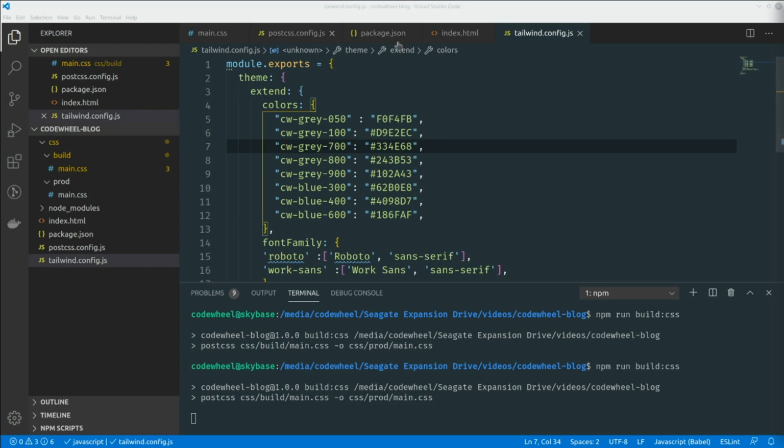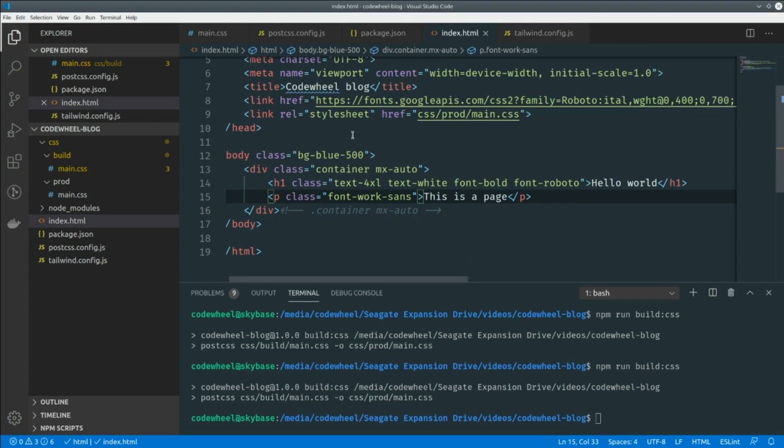Okay, so whilst that's running, we go to the index.html file. So let's see if what we've done works. So let's change this to CW blue 600, and let's change this text from being white to CW grey 050.